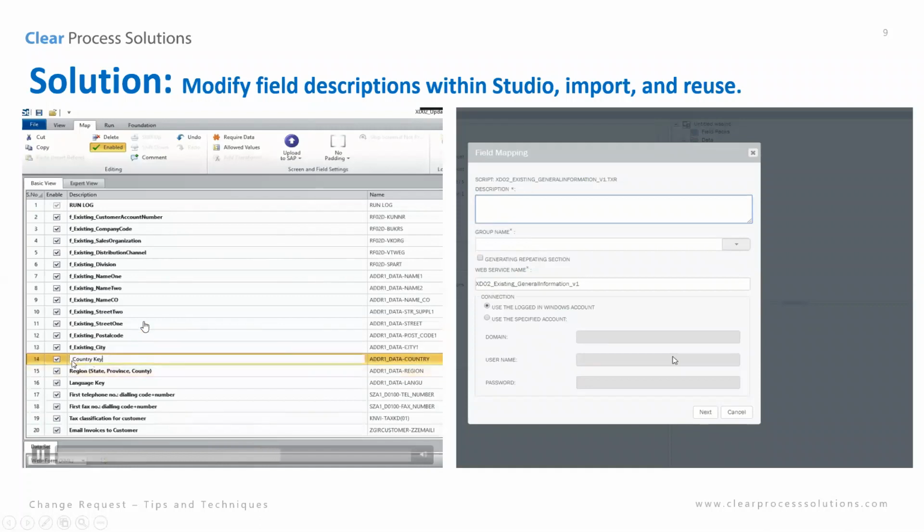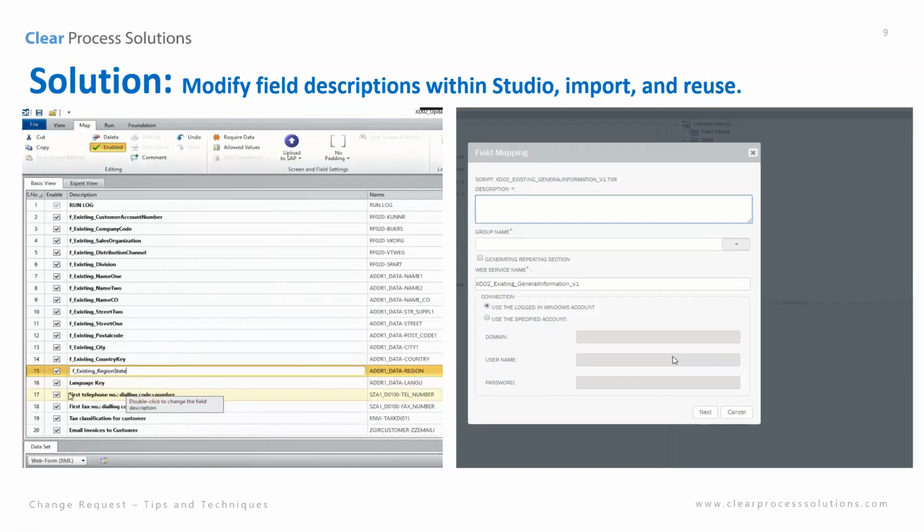Now, I'm sure many of you already have a conventional naming convention, but for this case and for our solution, we're going to go with an F_existing, F_change, F_SAP. Having these built in beforehand as a prefix really allows for searchability and finding these much faster. So if we would continue to build down, we would add these before each field, and then we move into Composer. So we move back, so from here we move into our field mapping screen.